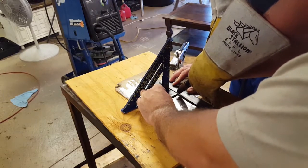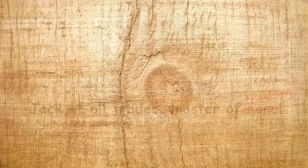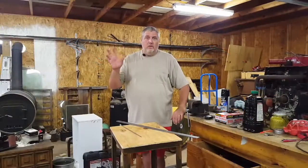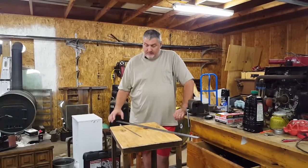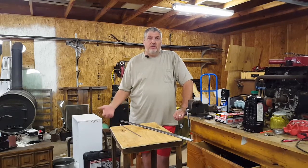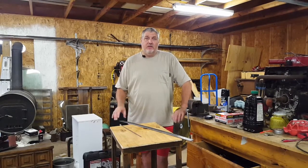I might have to grind it down because I want it to be pretty smooth. Hello, welcome back to another episode. Still working on stuff for the church auction. I think I have enough time — it's not until tomorrow when you can deliver it. And I've been wanting to make one of these just to see how it turns out.